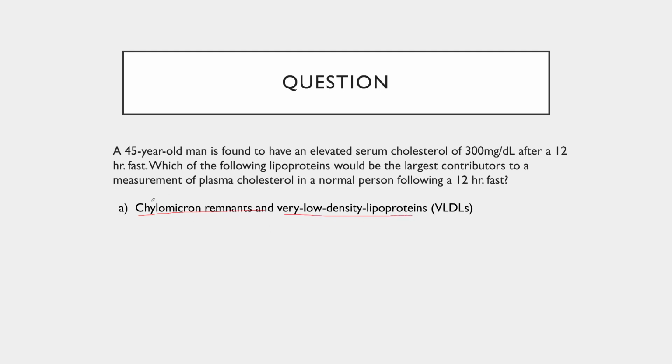We know that chylomicron remnants are a maturation product of chylomicrons and have some triacylglycerol and some cholesterol and cholesterol ester, but they're not predominantly composed of cholesterol, and neither are VLDLs. These are going to be characteristic of a high level of triacylglycerols. The same is true here for chylomicrons and VLDLs. Remember, the major distinguishing factor between the two is chylomicrons are carrying dietary lipids, whereas VLDLs are carrying lipids that are synthesized de novo in the liver.